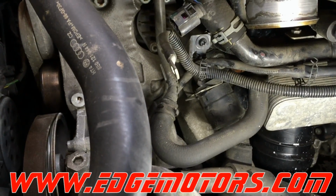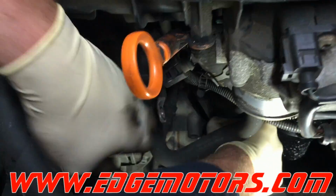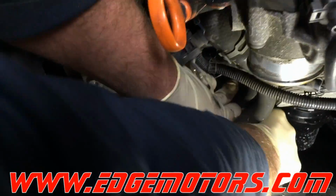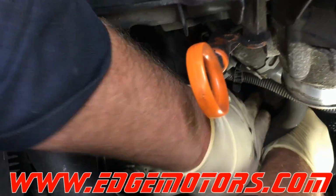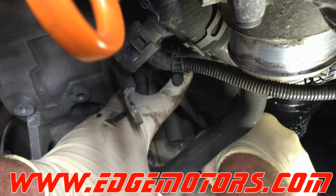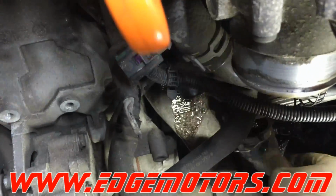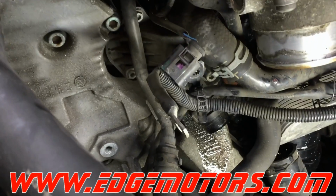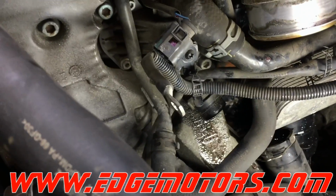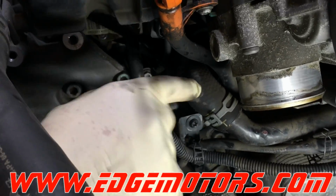There's a clip on the lower radiator hose. Pry this clip out. Not all the way, you could leave it in there. Just release it. Yank on the hose. Make sure you don't break the hose while doing that. And set the hose aside.